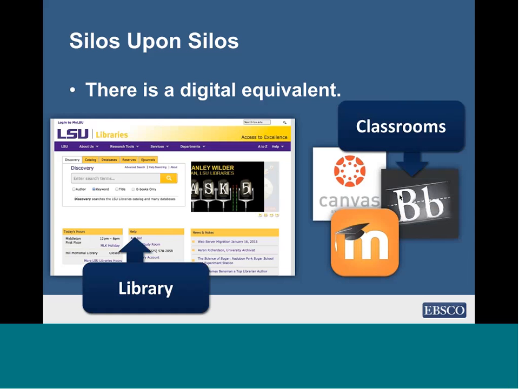So if we try to make the same analogy here, where's the library and where is the classroom where all that teaching and learning is happening? All of the classrooms are in these learning management systems, and I'm going to say LMS over and over again over the course of this WebEx. And when I say LMS, I'm talking about these learning management systems like Canvas, Moodle, Blackboard, Sakai, Desire to Learn.